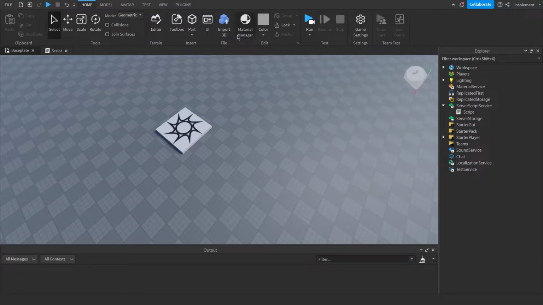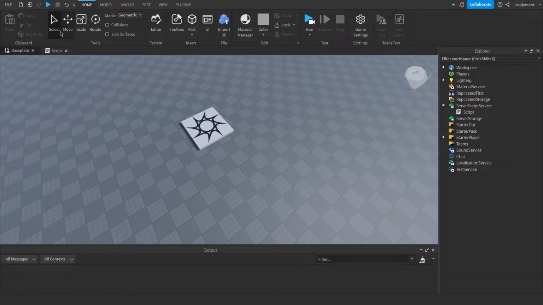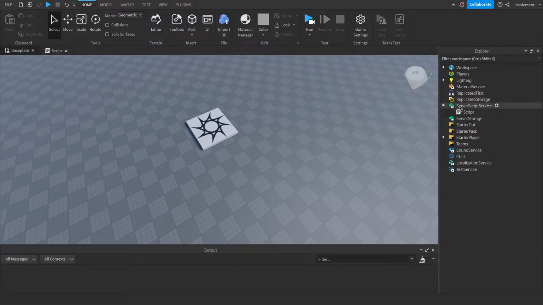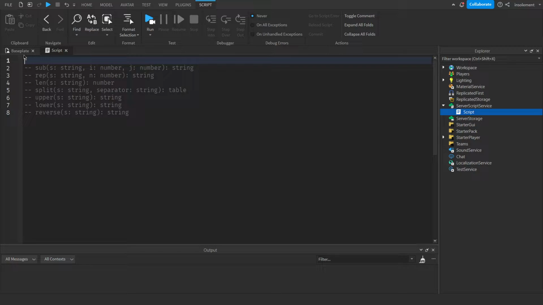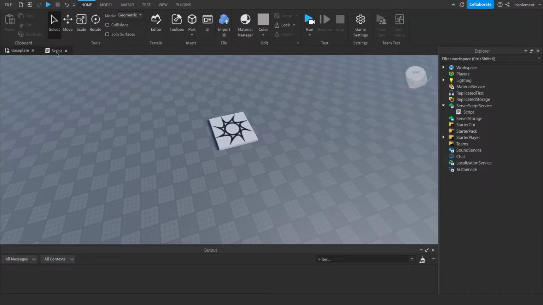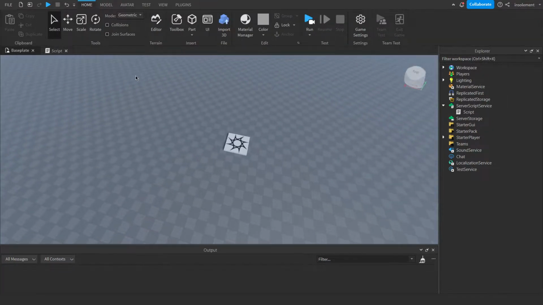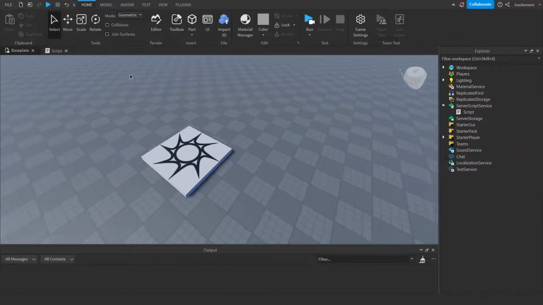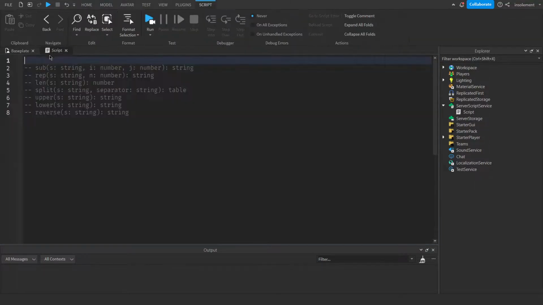So last time I've been on here, ROBLOX has updated their UI. It looks a lot more clean, I guess, and the Explorer tab is a lot more color coded. Anyways, let's get started. In this video, I'm gonna be talking about string functions and how they change strings and mess with them. So let's get started.